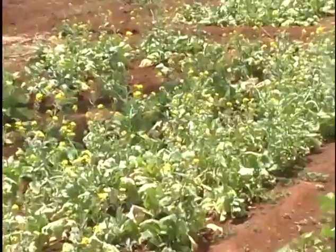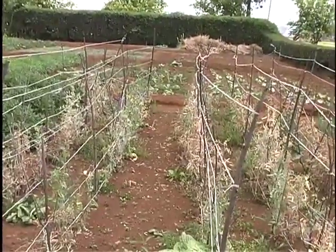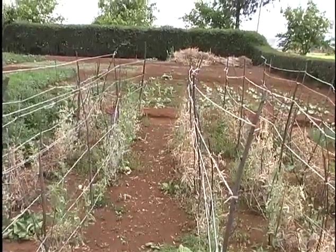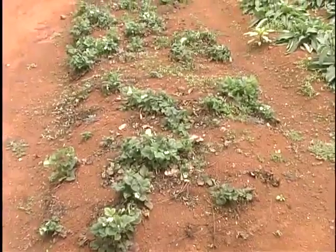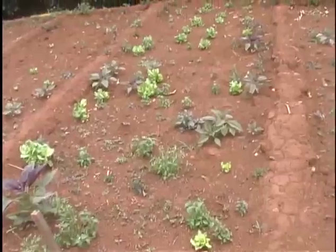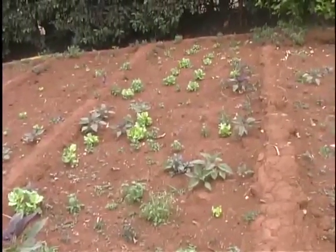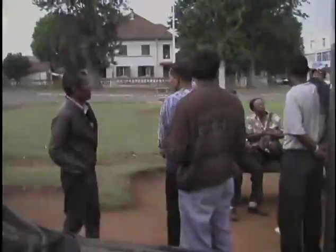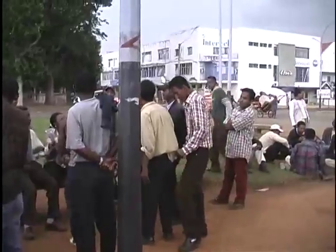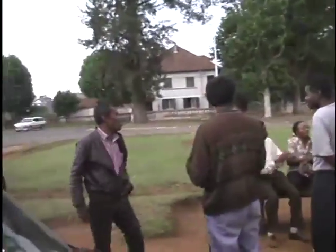They use only manure to feed their crops, and when the teacher was asked what he thought of manure, he responded that it is perfect. So this represents their gardening efforts. Here's their strawberry patch, and this is their lettuce patch. Our students really appreciated having a productive garden by the time they left this place. After dinner, while waiting for the bus to take everyone to our lodging for the night, Jose led out in a spontaneous sing-along. They were a happy bunch.